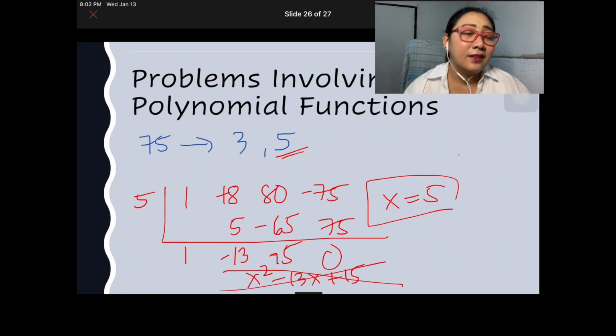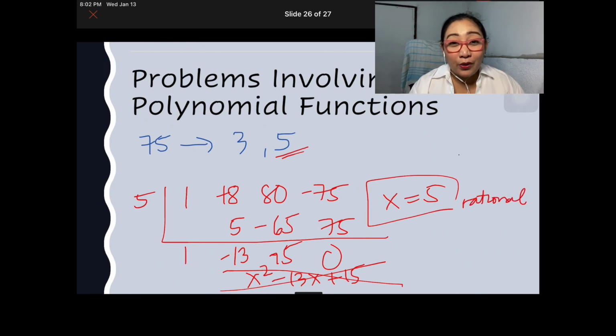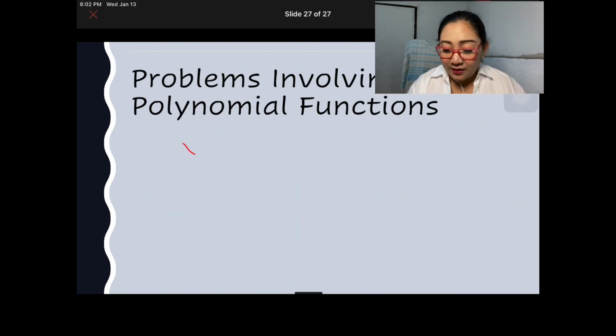Pero bakit? Kasi, ang hinahanap po natin dito ay rational number because this is a word problem. May measurement po, okay? So, hindi po tayo pwedeng magkaroon ng irrational answer. Kaya yung rational answer lang po yung kukuhanin natin, which is 5. Okay? So, now, if we know that x is equal to 5, then ano pong mangyayari sa ating mga dimensions? So, we will have x. Balikan natin yung dimensions natin, ha? Ito sila. So, ano mangyayari sa mga dimensions natin?